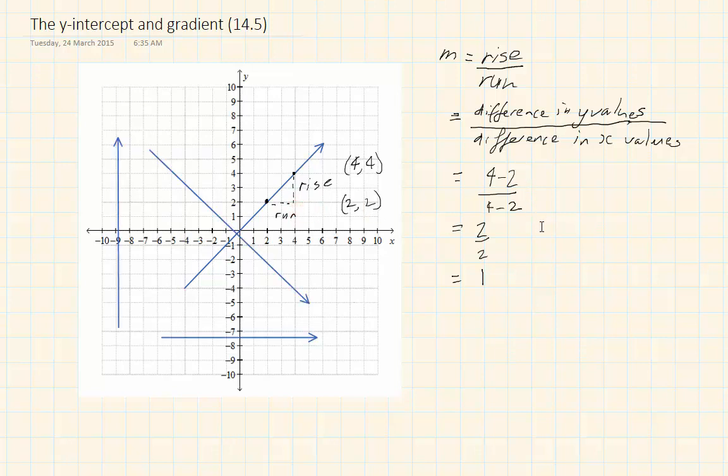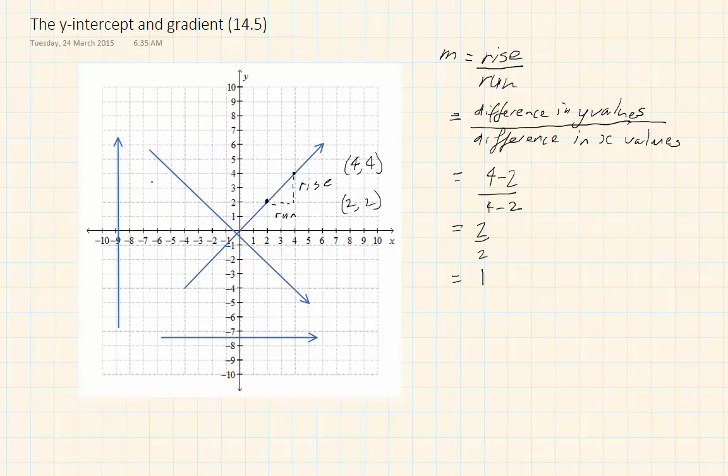Now there are several types of gradients. What we've just seen is a positive gradient. This one here, which we saw before, you know it's a positive gradient because when we're going along the x-axis from left to right, how we would normally read, the y values increase. So left to right, the y values increase.